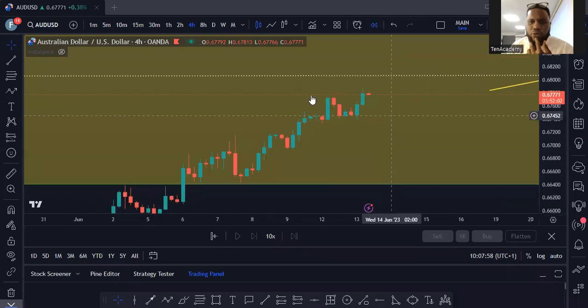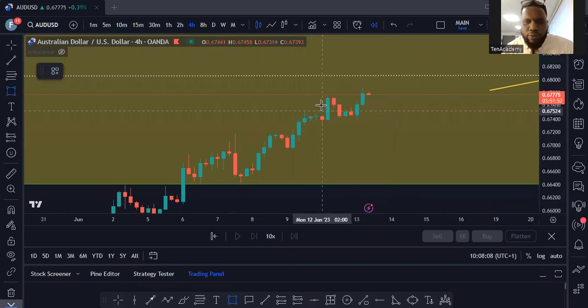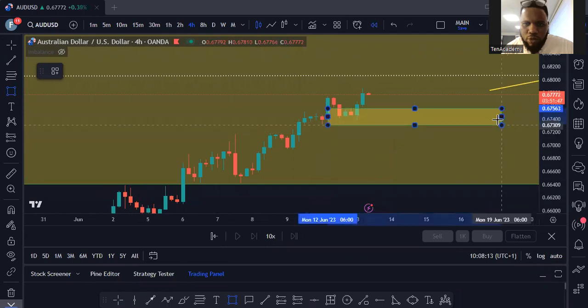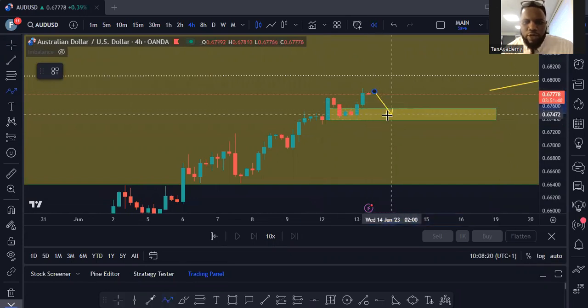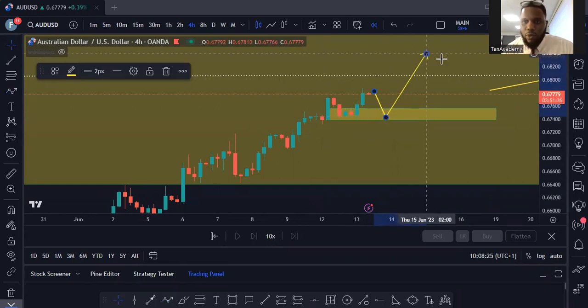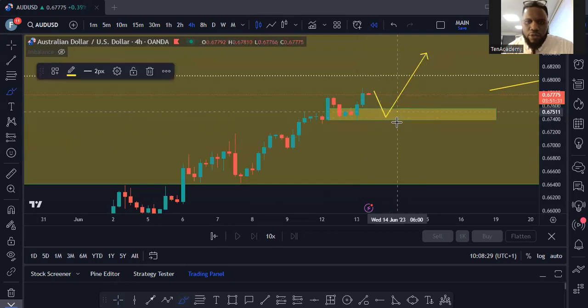So on the 4-hour time frame, price has given you a higher high. So this is a block of demand that you can take entry from. If price should retrace into this particular 4-hour demand zone, you want to be buying and not selling. So this would be a good spot to buy from.